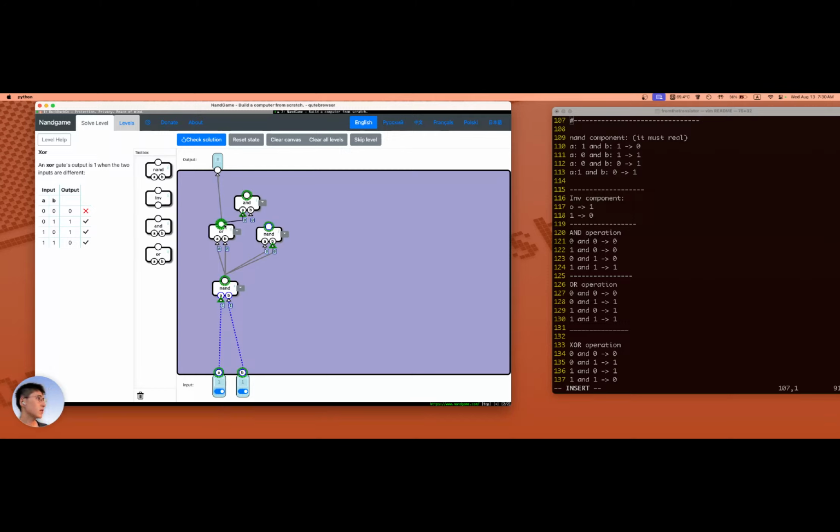If I connect AND, it will not work. It is working, yes, but it is working for two cases. So here AND is not necessary. So here we have NAND. When we have 1, 1, we need to have a 0, right? When one of them is working, both of them are working.